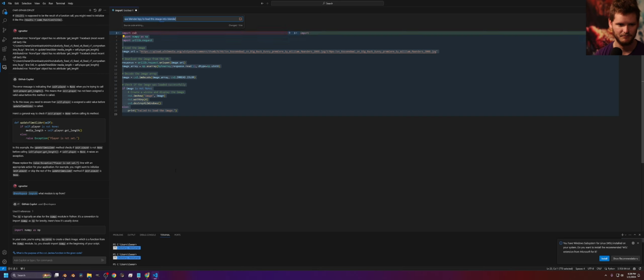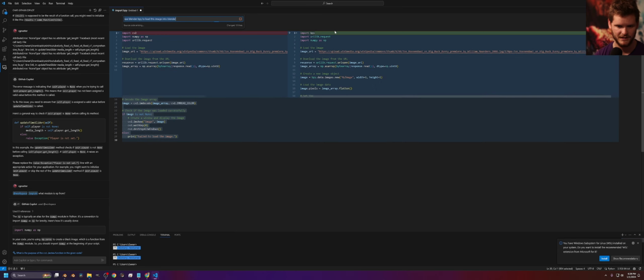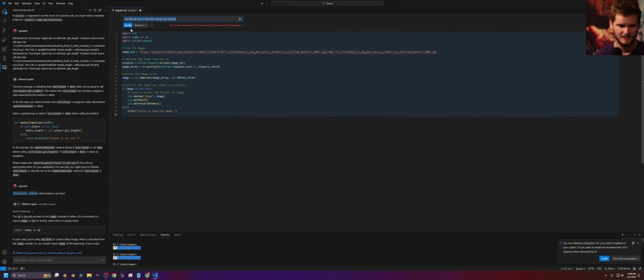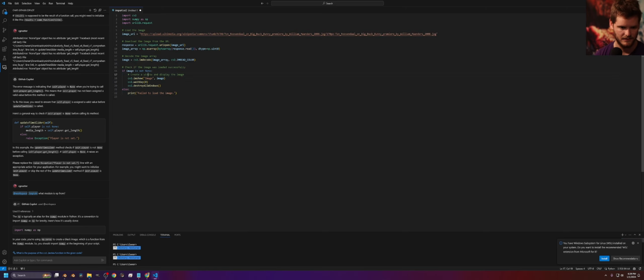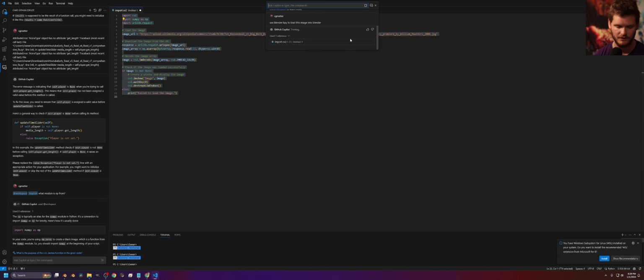So now we're trying to do some Blender integration, and we're going to see what it does. So it adds bpy. It was trying to get rid of CV2 because we're not displaying it anymore. So I'm just going to try this a couple more times. So instead, we can just Control-Shift-I, which will open a chat window. And let's see if we can get this one to do it.